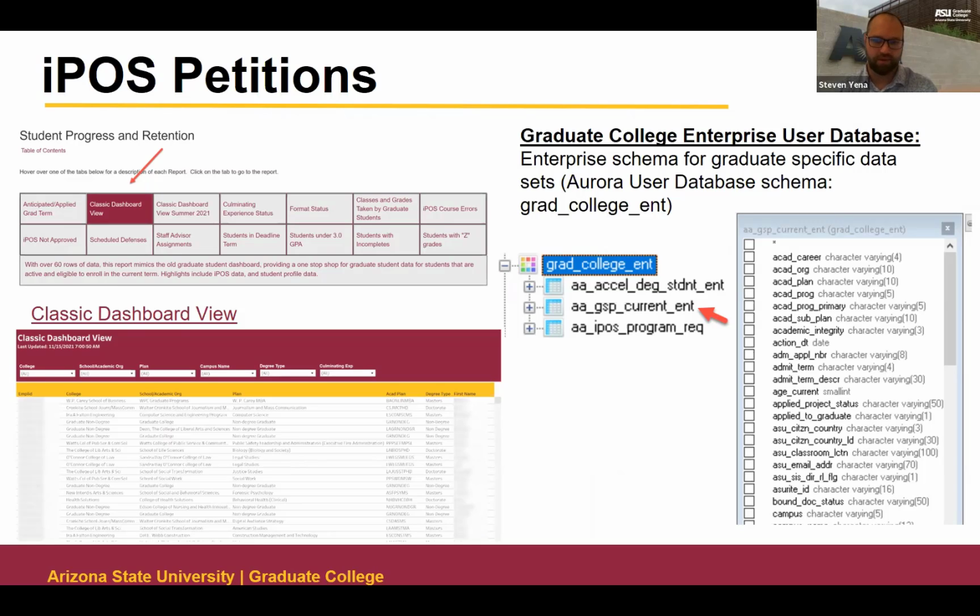And then we also have an enriched data set. The AA GSP current ENT table is a really good one to get all that information. It's really a copy of the data model and some of the different data blending we've done.